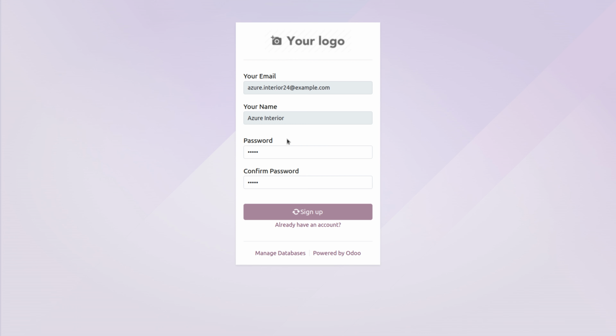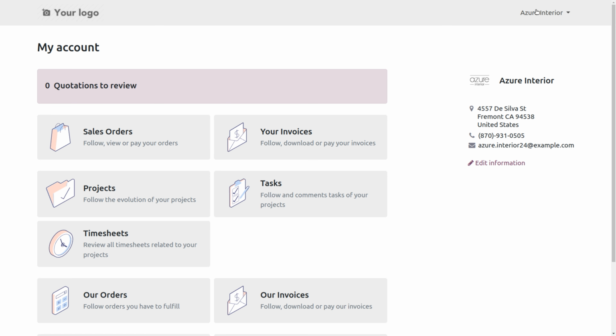So Azure can sign up in this way, and when Azure is logged in, he can view his contact information and, if required, edit it as well. Under Azure's account, he is a portal user, so he'll be able to identify his own records, like his own sale orders, invoices, projects, tasks, timesheets, etc.